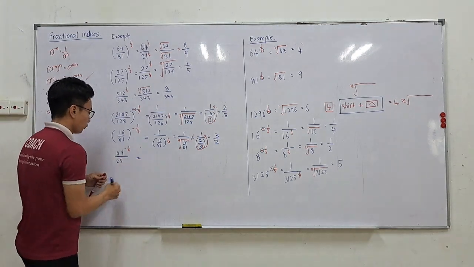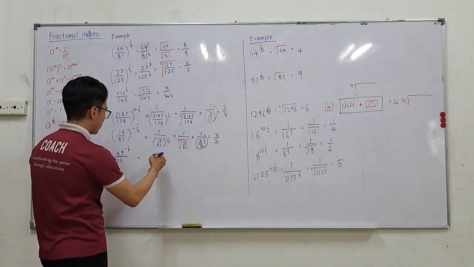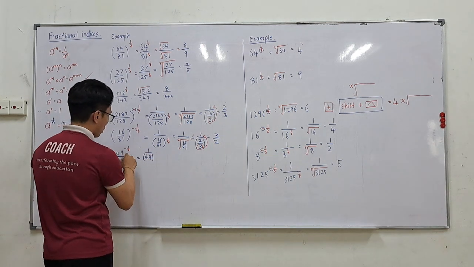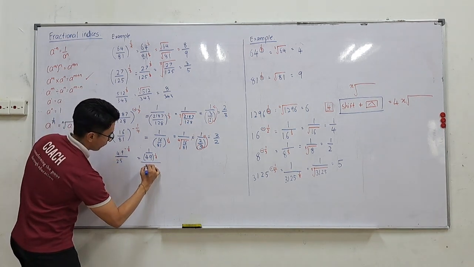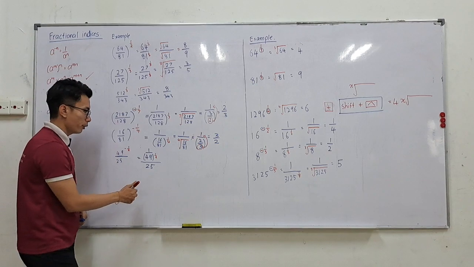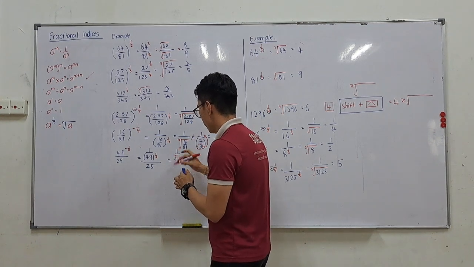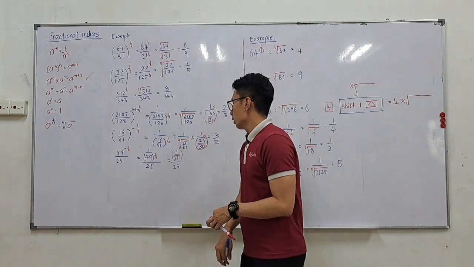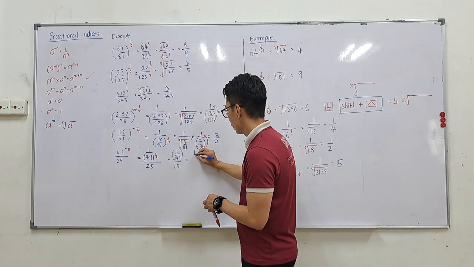So when I solve this, again, do part by part, numerator first. Again, I don't like my negative, so I'm going to change that to a fraction. I'm going to get 1 over 49, and that I will raise to the power of 1 over 2. That's for my numerator only, and this is going to be over 25. So what's going to happen next? Solve one by one. Let's solve the numerator first. I'm going to get 1 over root 7, oh sorry, root 49, sorry. That will give me 1 over 7, over 25.